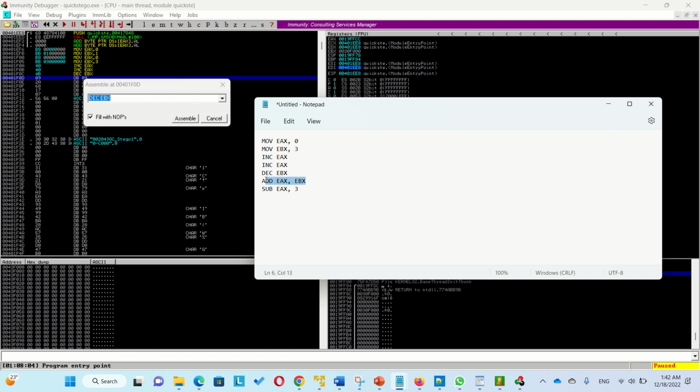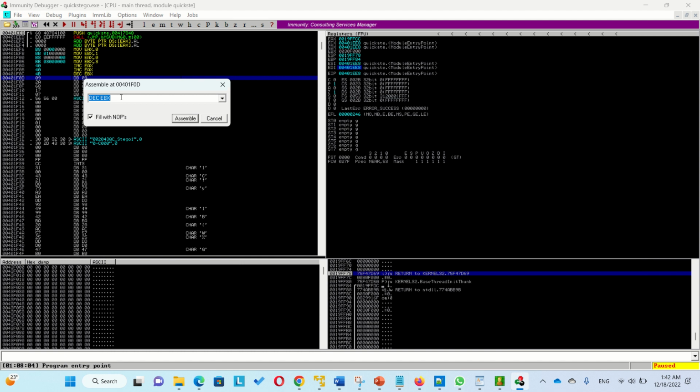Okay, next code is, okay, this one will add whatever is in EBX to EAX. So add EBX to EAX.